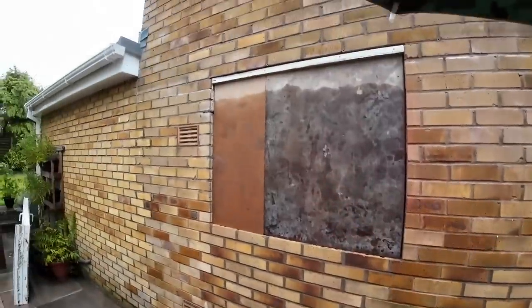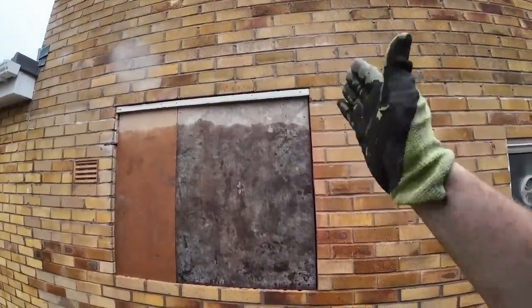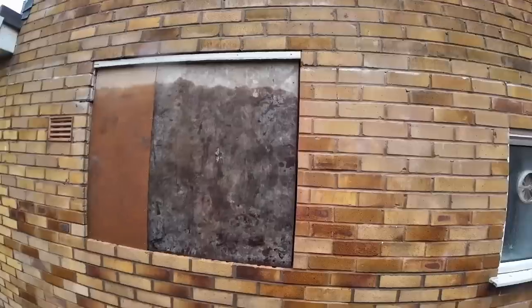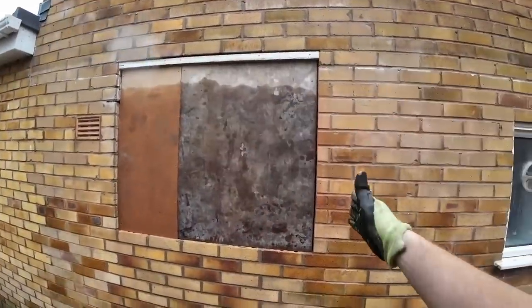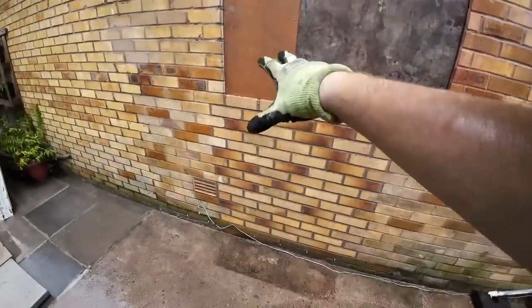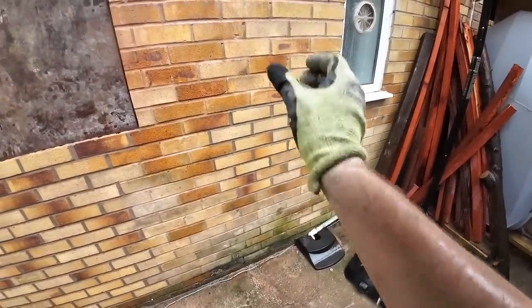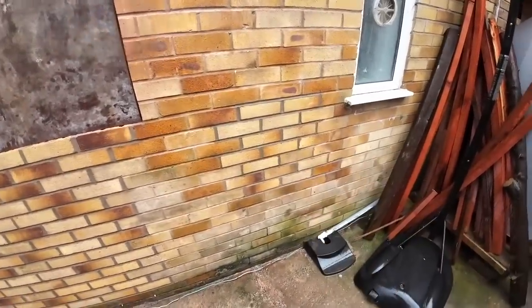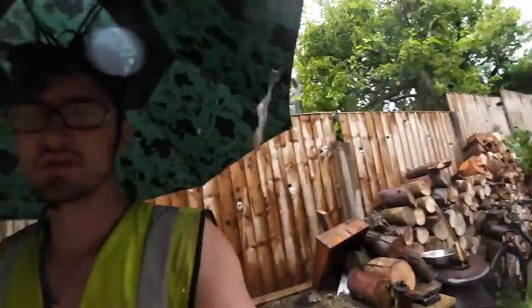So there's the window. New lintel brought out to the new window height. Let's do that again. New lintel there to match the new window length. All bricked up, a nice brick match. There's the finished result of that little awful patch with the bricks we picked up this morning. God, that does not feel like it was this morning. That feels like the other day now. Bloody hell.